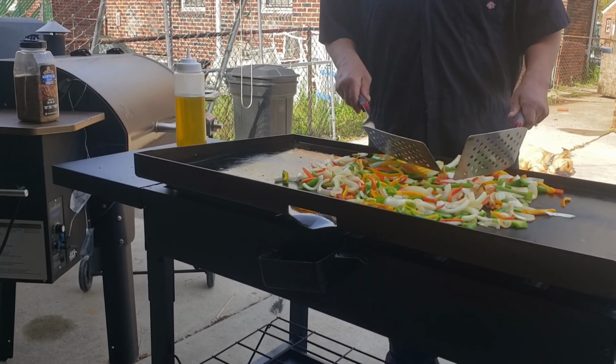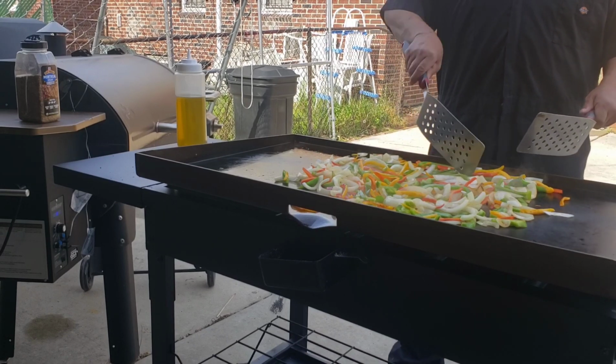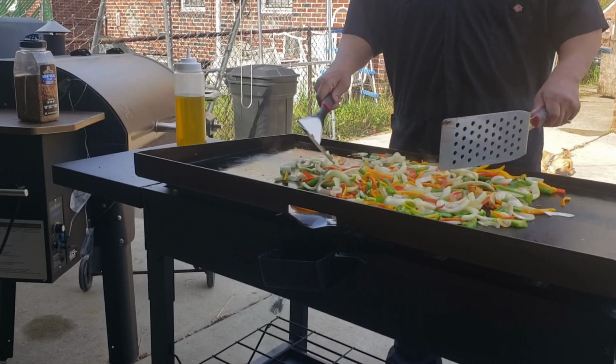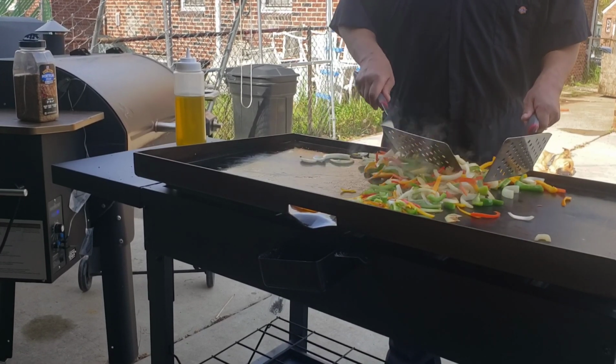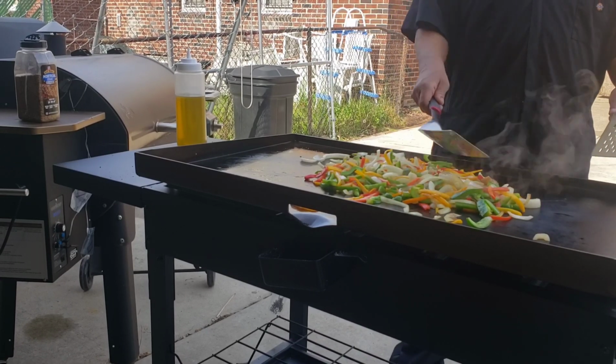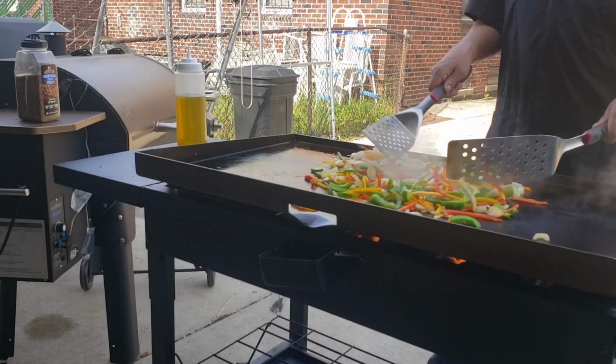I got some steaks marinating in the house. Those will be ready to go in here right after I let these saute, get them nice and tender. A little love on them.